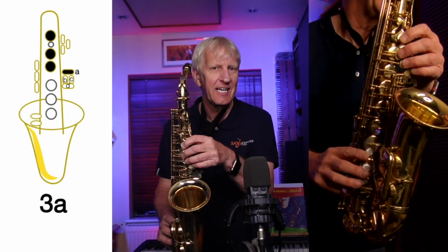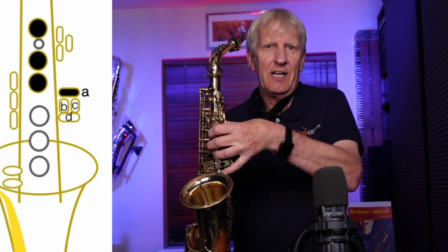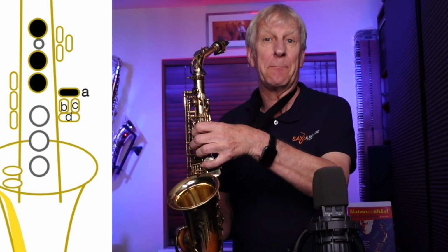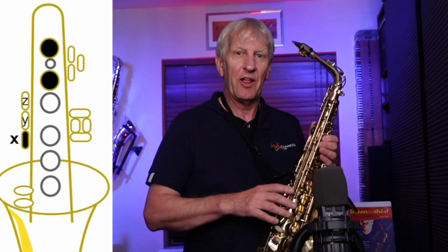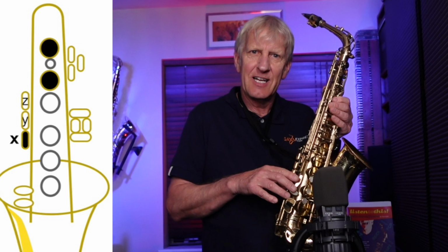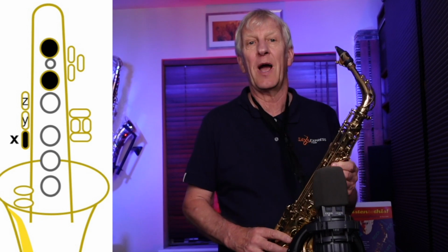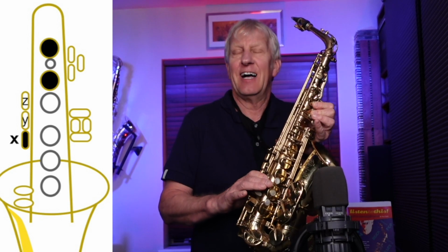The following notes are next in line of popularity, and they are the 3A, which is 3 keys down plus this little left hand key here. This cluster on the left hand side is operated solely by the left hand little finger, and lettered A, B, C and D. And the A key is the most commonly used of this group. We also have 3 keys on the right hand side of the sax, and they're lettered X, Y and Z. So for example, 2X would be 2 plus the bottom right hand side key. How simple is this?